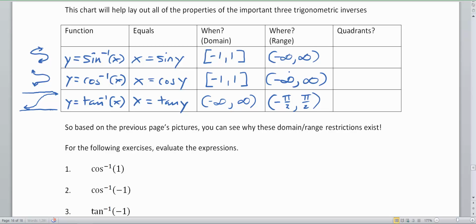Now, we are going to restrict our inverses to 2 quadrants, and the reason why is because we only want 2 answers for each of these problems, a positive answer and a negative answer. If we didn't restrict these to 2 quadrants, then we could have multiple answers for each problem. So this is something you'll need to memorize: the sine only goes between the first or the fourth quadrant. The cosine only goes from the first or the second quadrant. And tangent only goes first or the fourth quadrant.